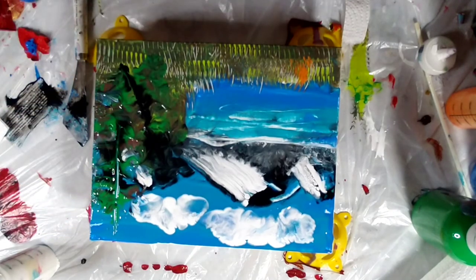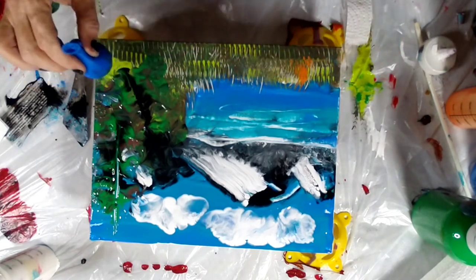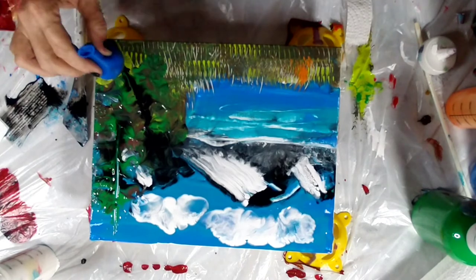Maybe not. All right, let's see what we get here. I'm going to try doing down at the base of the tree. We're going to try to give it some bushes here.